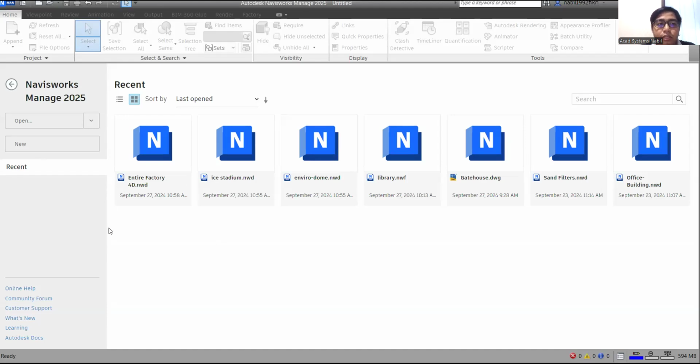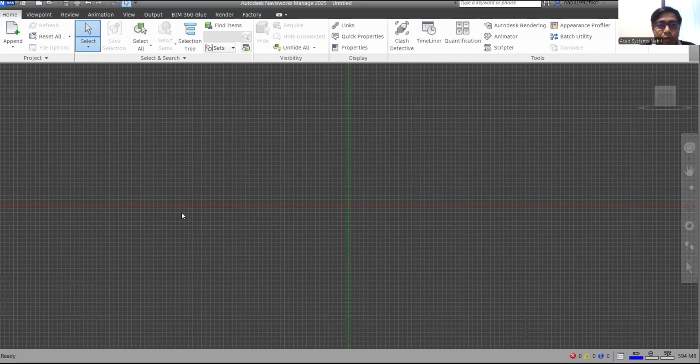So currently I'm using Navisworks Manage 2025. So this will be the current interface. To start, I can click New from here and then you will find the interface for the Navisworks. So the first tab that I will find from here is the Home tab. So this will be the common things for you to work with. So this will be the place where you input the files and manage how you will see the file itself.